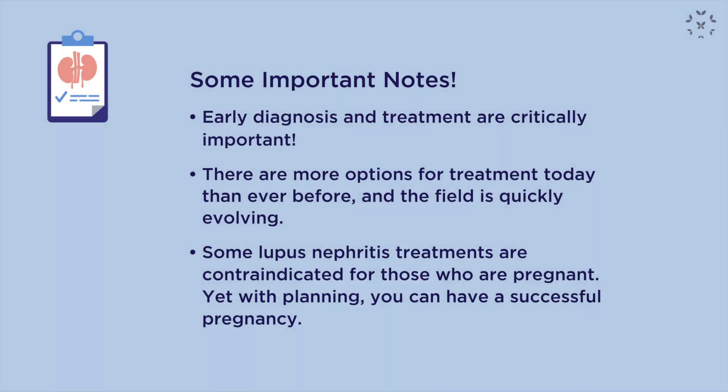Patients with lupus nephritis will often be seeing their primary care doctors, rheumatologists, nephrologists, and sometimes other specialists. It is important to start treatment early, which is why we screen at every visit — to detect proteinuria or hematuria early and start therapy. I'm really excited about what is happening with lupus nephritis because we now have so many more options for therapy than we had just one year ago, and I'm very hopeful for even more effective options in the future.